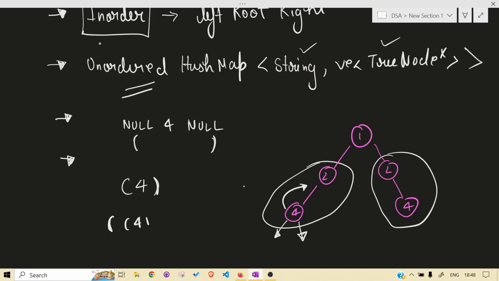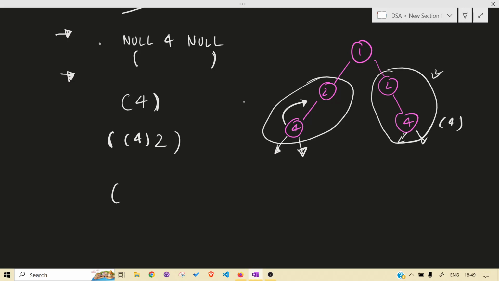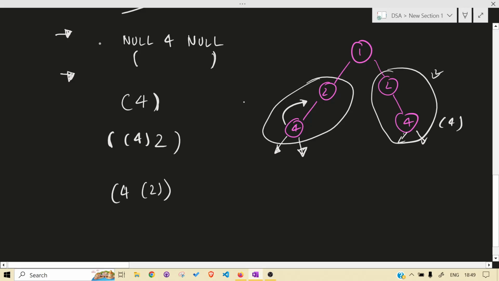So for 2 this, and 2 in itself has nothing, so bracket close. Now do the same thing for this side. The same thing will be returned, 4, something like this, but its right was null. These two are different things.